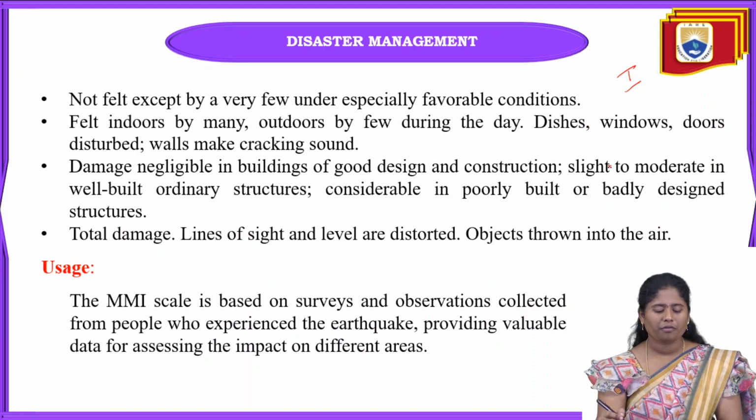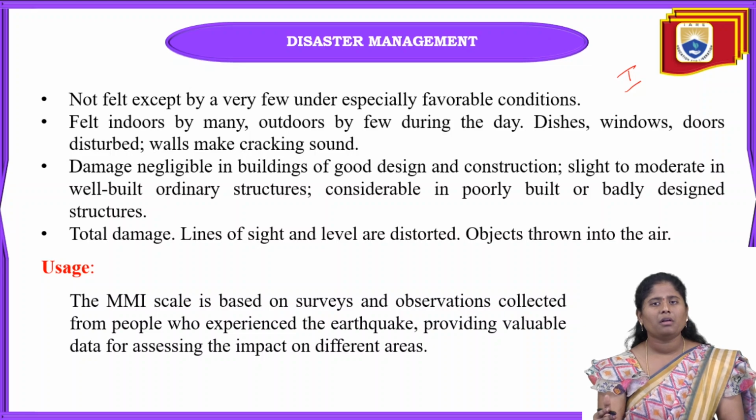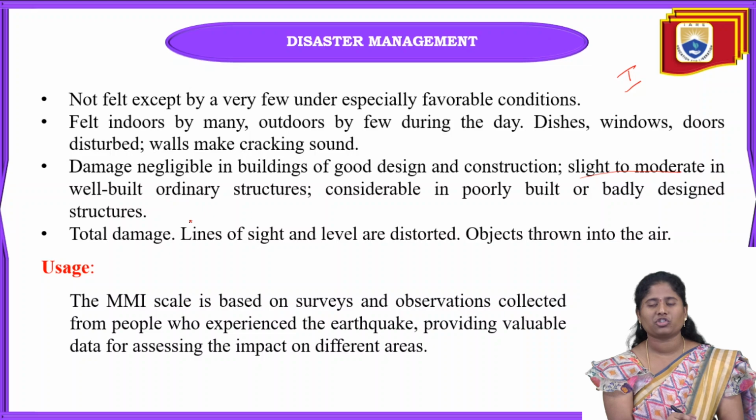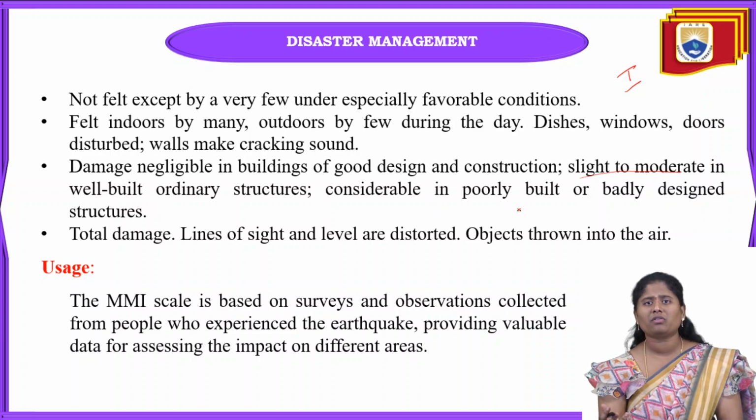And also, if constructions like bridges, skyscrapers, or high-rise buildings are built with good design and analysis, the damage will be somewhat negligible in that type of building. But damage is slight to moderate in well-built ordinary structures. A moderate earthquake can affect well-built ordinary structures, while some poorly built ones can be destroyed easily.